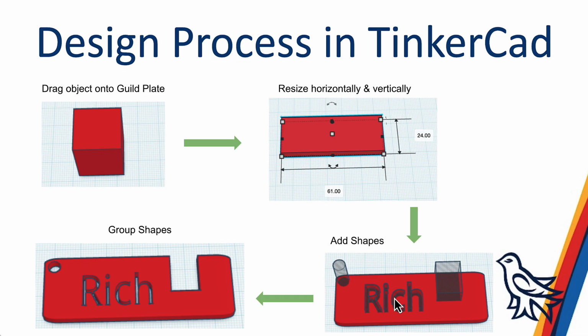So the design process in TinkerCAD, and this is an oversimplification, but just to give you a sense, basically you'll drag a basic object like a square or a circle or a cone onto the build plate, not guild plate, and then you shape it. So in this case I drag the corners to make it into a rectangle, and then I grab the top handle and flatten it down to make it flatter than the original shape was. And then I added some shapes. These are negative space shapes, and then group them together so that it created this shape, a kickstand for my cell phone. That is one example of what you can do.